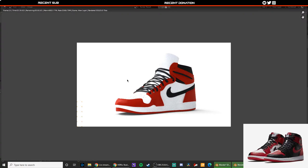This is a much better idea than, say, taking the product, rendering it with a transparent background and adding a white background in photo editing, unless you were able to add a shadow in photo editing, in which case it would look the same.